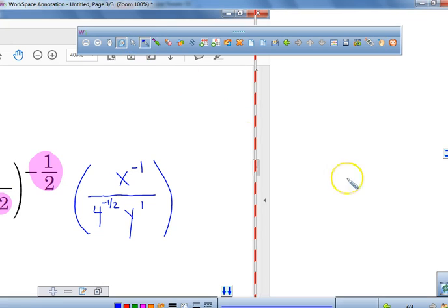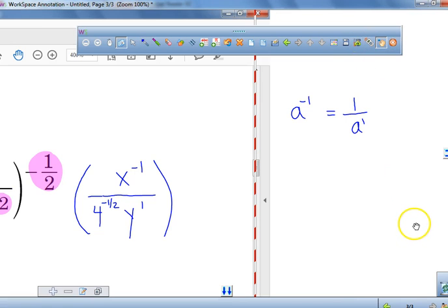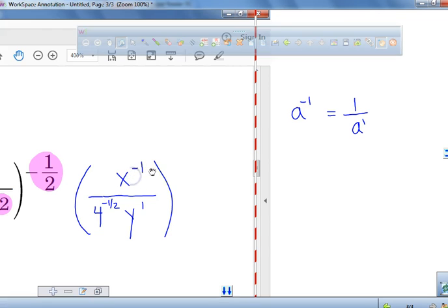One of the most misunderstood concepts is the idea of the negative exponent. We're going to talk about what the negative exponent means. If I have any number a and I raise it to a power of negative 1, that means 1 over a to the first. Now, an easy way to make a negative exponent positive is just to shift it above or below the fraction sign. So if I wanted to make this right here positive, I can grab it and move it down and it becomes positive.